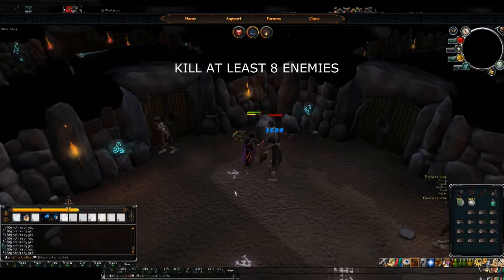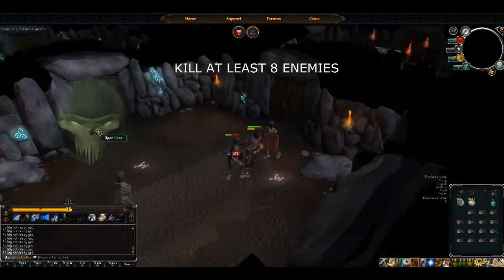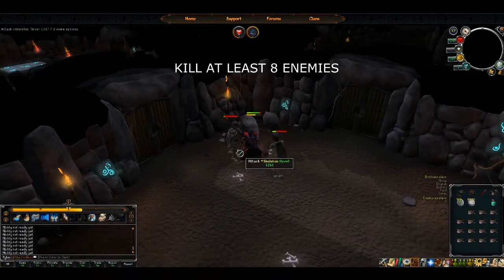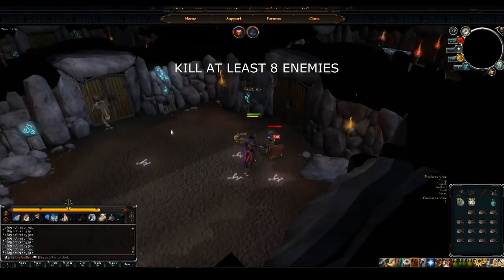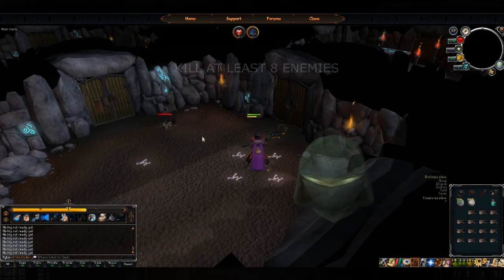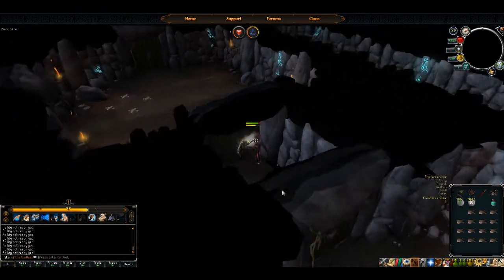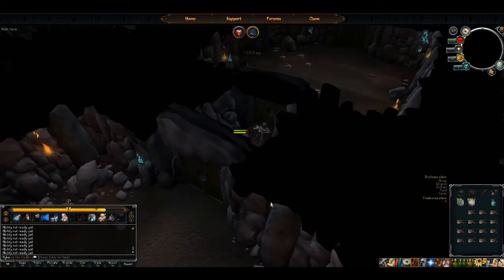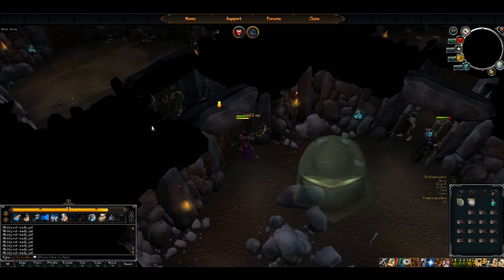Okay, so I've killed 4 so far. Okay, so I'm just gonna kill these guys. Bam. Alright, I've killed 7 so far. Kill this last guy in here. Alright, so that's 8. 9. Excellent. Now go through here.